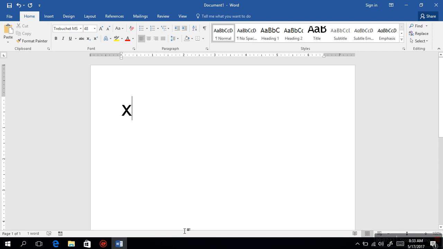Now I'm going to be using the keyboard shortcut. One thing we should understand is this: for every keyboard there are some keys on your keyboard that carry two different functions. So for us to be able to access the upper function on a particular key, we need the shift key. So therefore, I need to access the superscript. So what do I do? The superscript needs the plus on my keyboard.